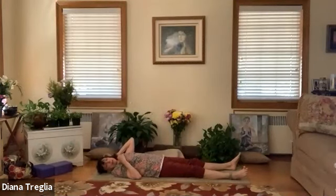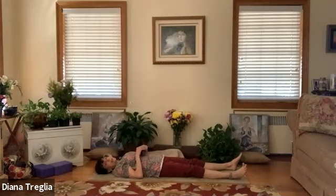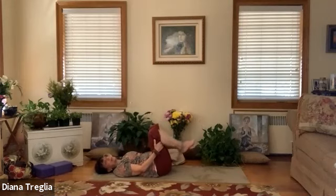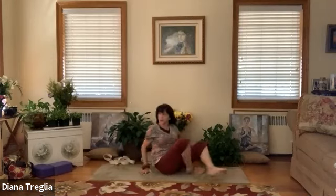It's called relaxation. So if you want to put a blanket under your head, put a blanket under your head. If you want to put a pillow or blanket under your knees, then go ahead and do that. Settle yourself completely. So I want you to feel the entire weight of your body melting down into the earth. Allow the legs to roll away from each other, the arms to roll away from your sides. Let the back of your hands rest on the floor, palms facing up.